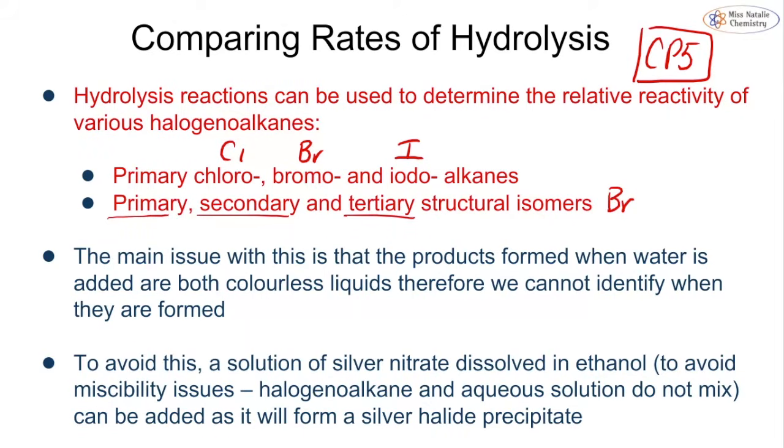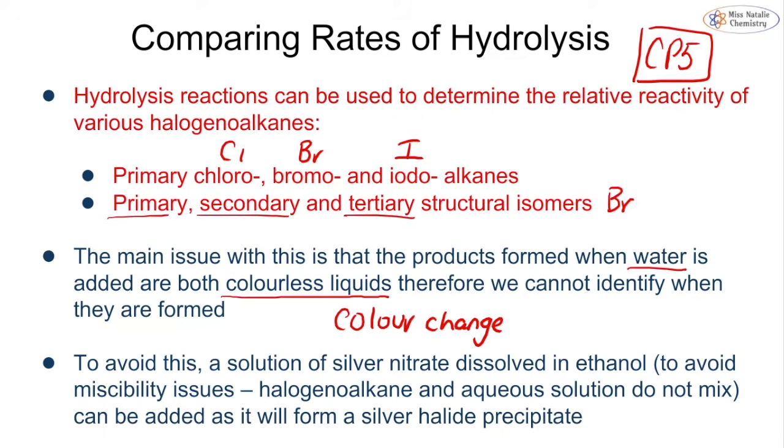Now, the biggest problem with this particular reaction is that the products that are formed when we add in water are both colourless liquids. So we can't actually see when the reaction is finished without having to do a test, and we can't time that. So we need to be able to overcome this, because in order to time the reaction and get a rate, we need to physically see a change happening, whether that be a colour change or a mass change or something, or effervescence. Now, what we're going to focus on and what we're going to use to our advantage is colour change.